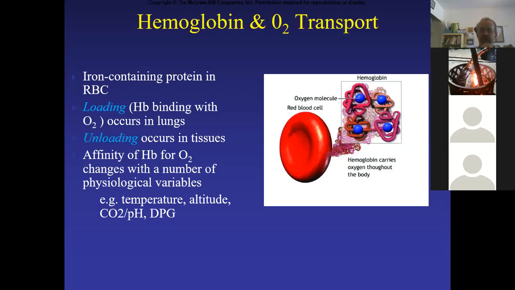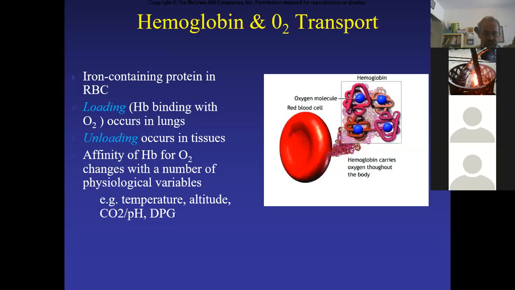And there are two terms I want to introduce to you. We use the terms loading and unloading. Loading refers to the oxygen being loaded onto the hemoglobin at the lungs. Just think of it like the oxygen's getting on the bus, being loaded at the lungs. Then that blood is floating through the circulation, reaches its destination, the tissues, and then the oxygen gets off the bus. It's unloaded. So unloaded to the tissues, loaded from the lungs.